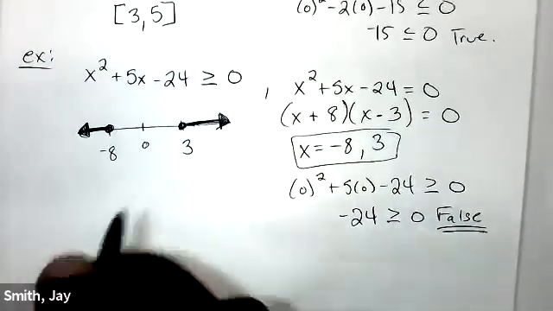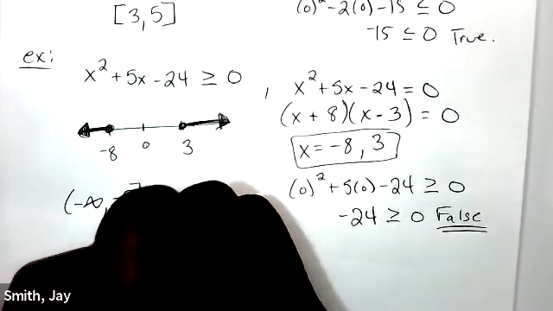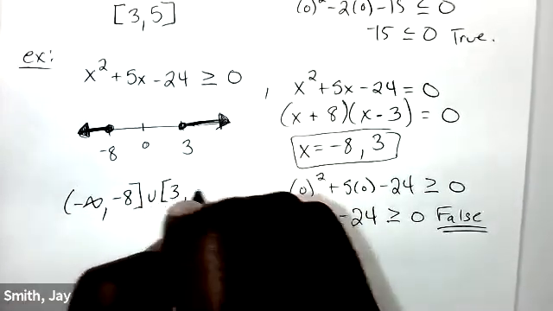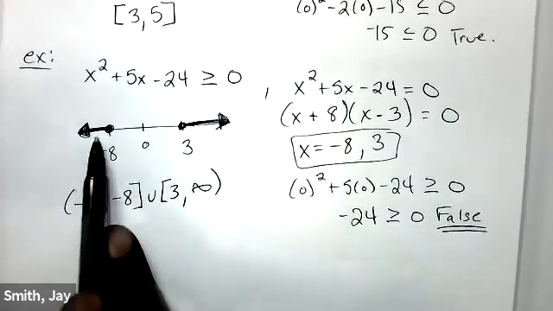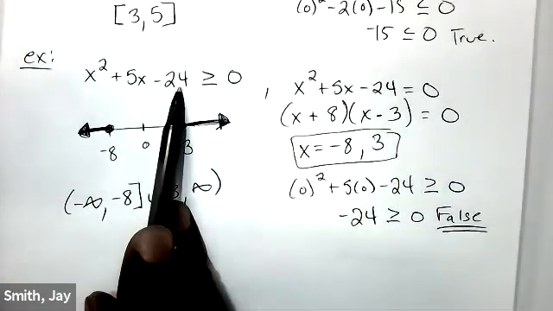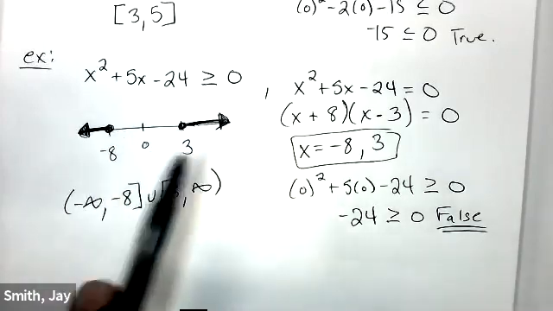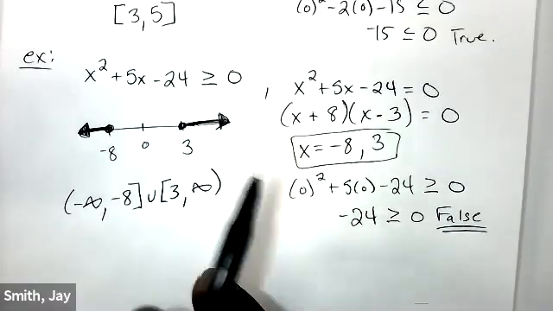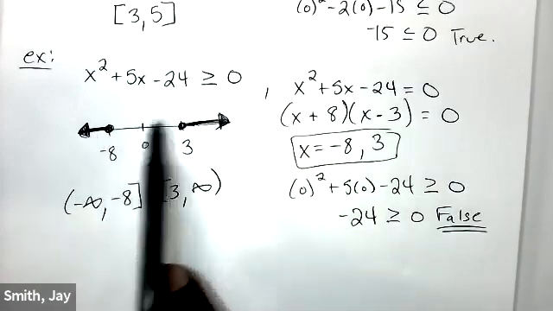So in interval notation, we have negative infinity to -8, close bracket, union, open bracket, 3 to infinity, close parenthesis. Now, if we want, we could take, let's say, -10, plug it into this quadratic, and you'll see that we end up with a positive answer, which of course is greater than or equal to 0, which gives us a true statement. But once again, for the sake of time, remember, your test will be multiple choice, and it will be timed. It may help you just to understand they are typically staggered.